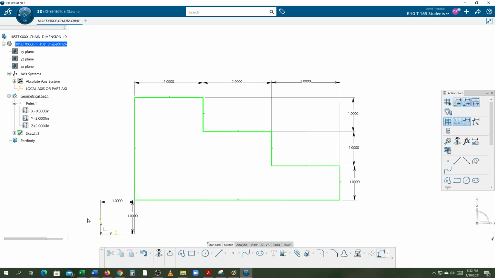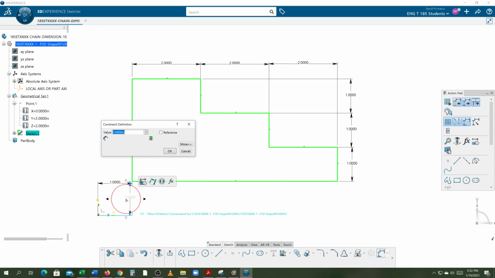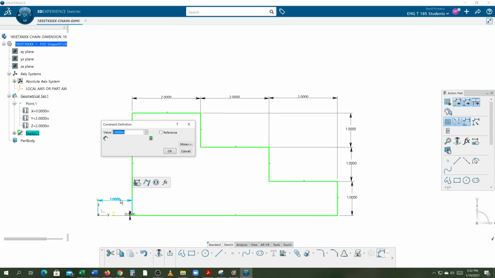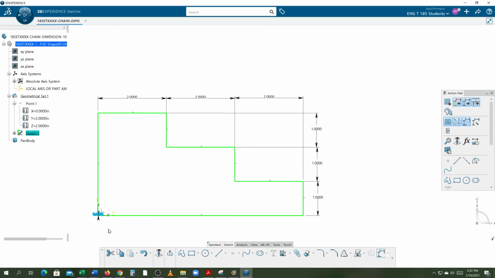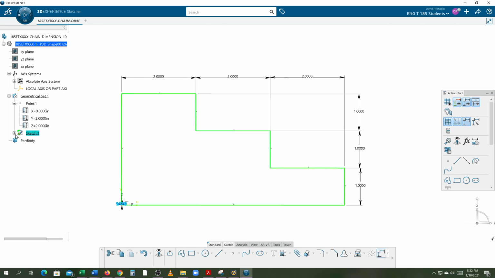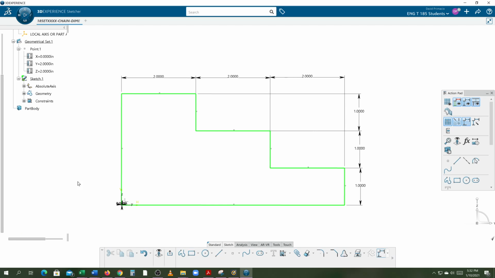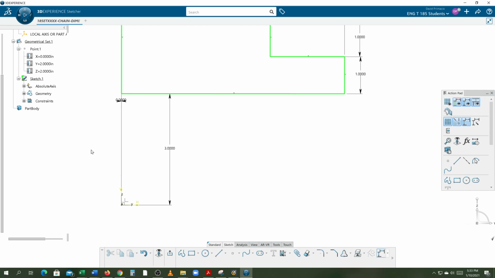Now, what I want to do here is change this to 0 and change this to 0. By creating it this way, I'm allowed to move that part free will. The only problem is I don't have any datums established. All right. For this particular model, we're not going to establish any datums. I'll get into this later on another demo. We have no datums on this model because I'm controlling it off of these values, which allow me to double click it at any time and type in a different value.